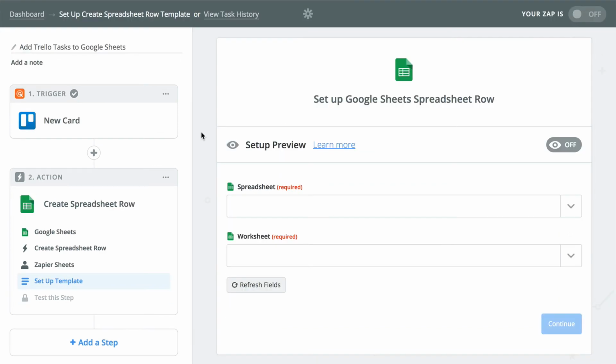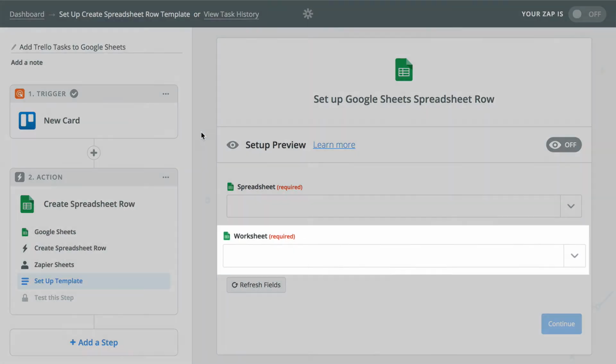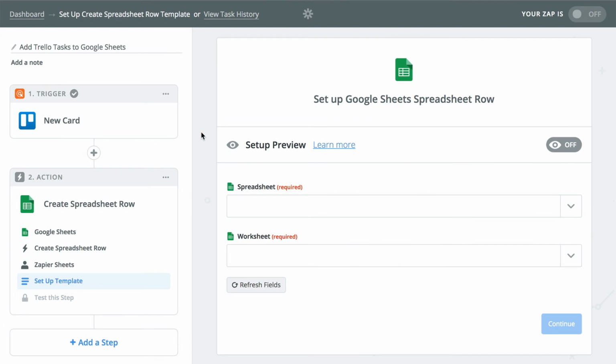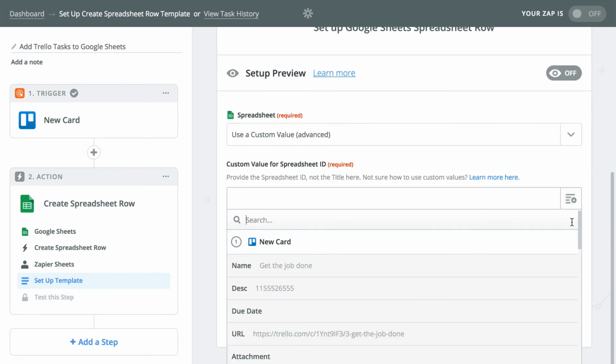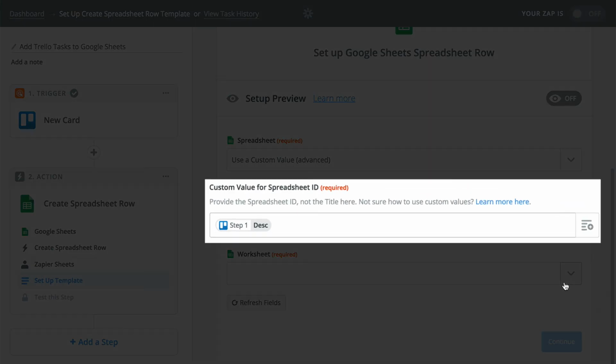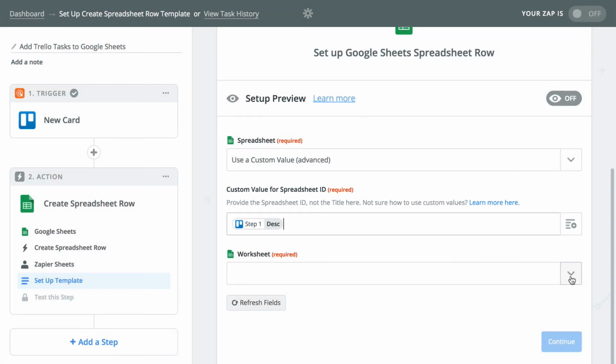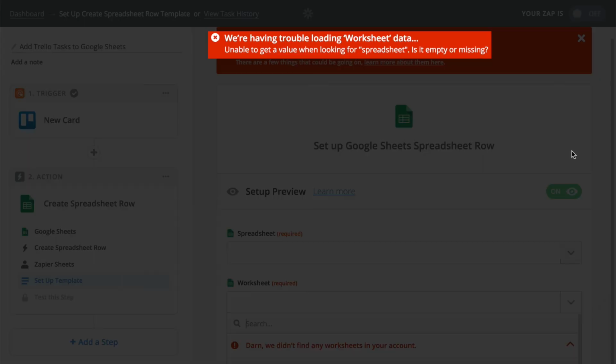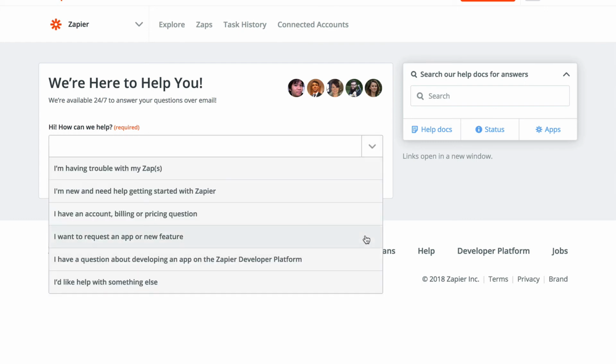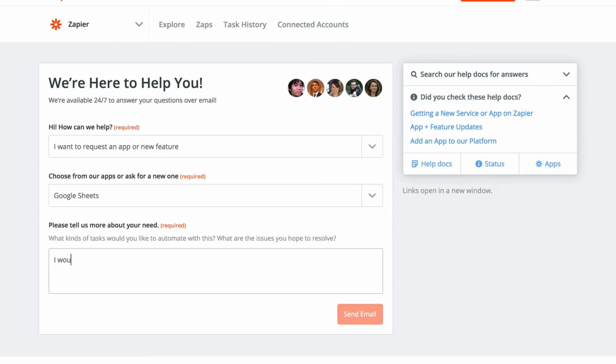Finally, there's a limitation to the above in some apps, specifically when a trigger or an action has multiple dropdowns that are dependent on one another, like our Google Spreadsheets app. For example, in Google Sheets, if you pass a custom value as the sheet, we're not able to properly pull the worksheets within that sheet to offer you the ability to map data into them. So if you run into this issue in your time with Zapier, send us an email and let us know so we can keep you informed if this changes.